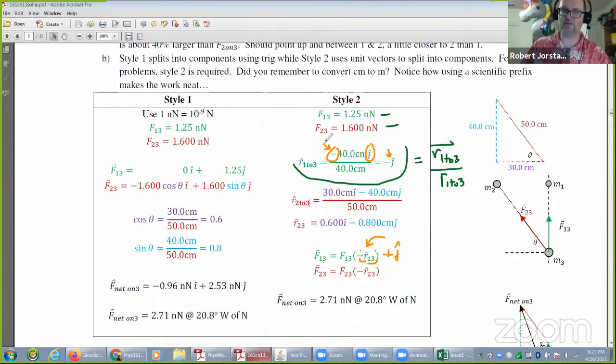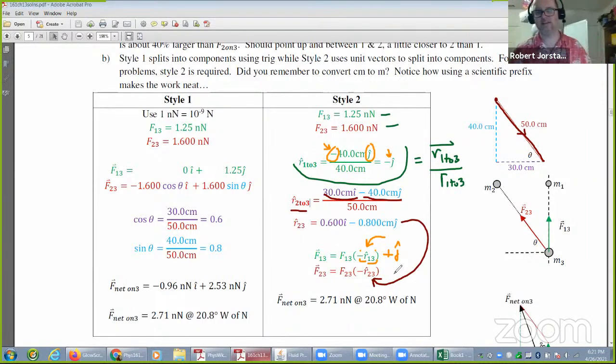Similarly, when you look at the unit vector 2 to 3, it's going from 2 to 3. So notice it's positive 30 in the i hat, negative 40 in the j hat. When you plug it in, the sign gets flipped. This same thing happens in electricity where you have positive and negative charges. The same kind of thing happens all the time. So by writing these equations this way, they will look exactly the same as our electricity equations later. That's why I'm trying to show you this, okay?